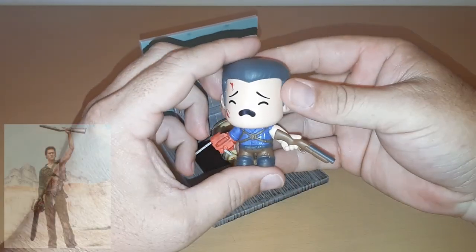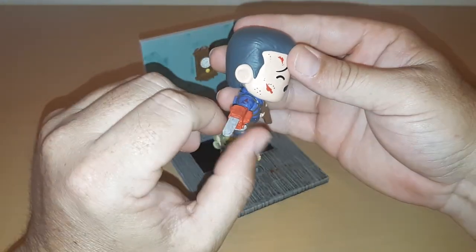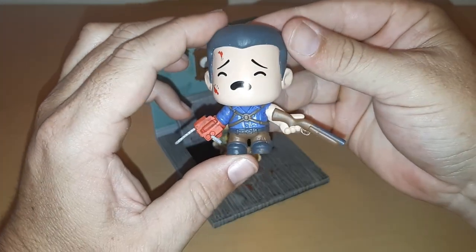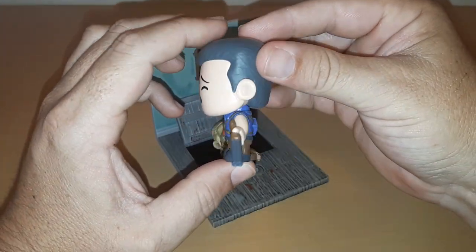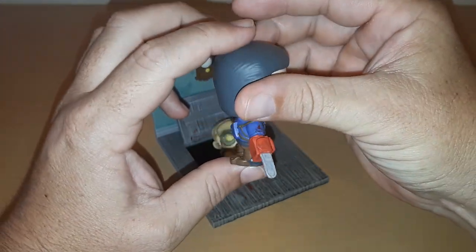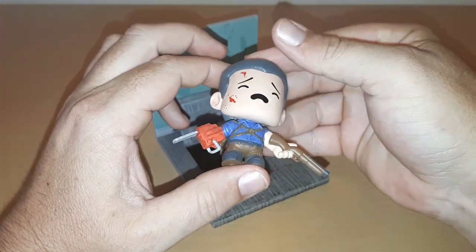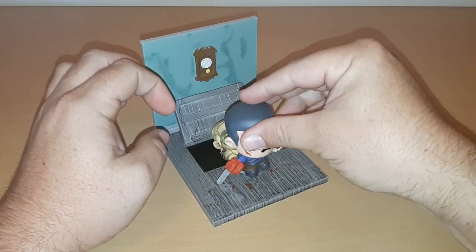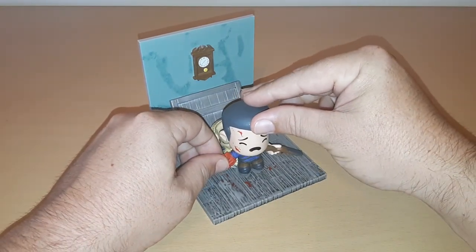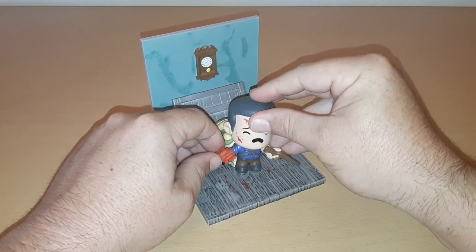So then you have Ash here, you can see him with his shotgun, blood splatter, and the famous chainsaw on his arm. Well, I can't remember if he's holding it in his arm or he just replaced it with it. I think he replaced it with it. I have to rewatch that movie, such classic movies. And yeah, this is not like Funko Creations, you can't move it, this is just a Loot Crate one. I'm not sure who the artist was, but this is actually just a fantastic showpiece.